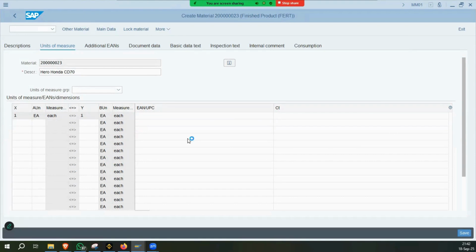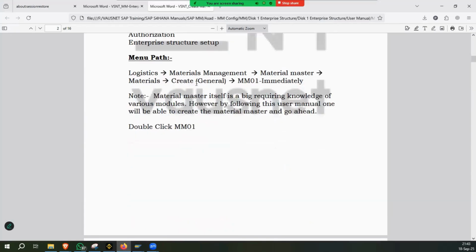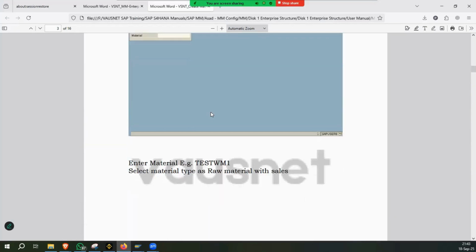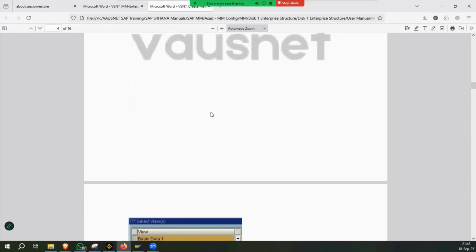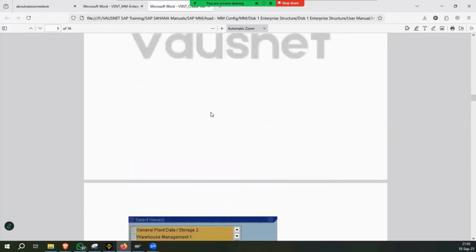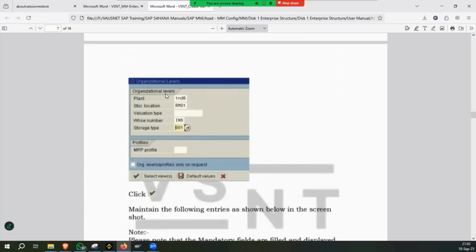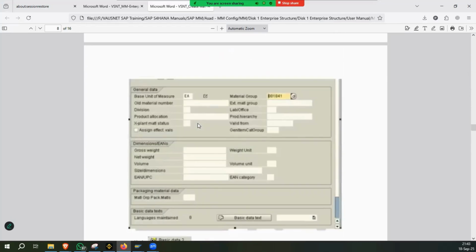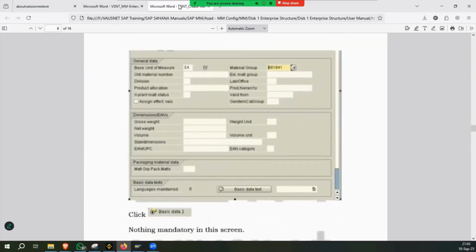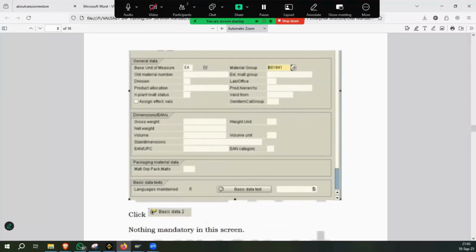main data. Let's go back. MM01, we've already seen all of these. And we've already selected a plant. And now we are going to populate these fields.